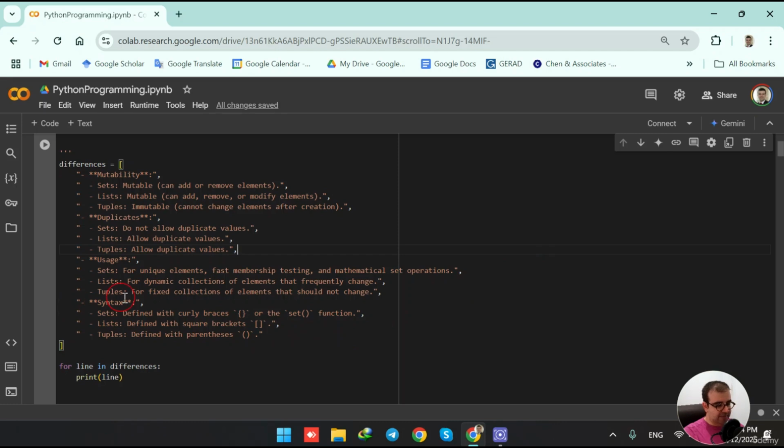And with respect to the syntax to declare them, if we want to create a set, we need to define them with curly braces or use the set function with empty parentheses. To define a list, we learned that we are going to use square brackets, and to declare a tuple, we are going to declare them using parentheses.